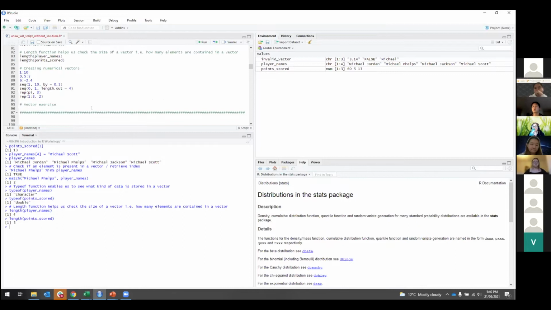Cool. We're going to move on to creating vectors. What we just looked at was accessing, or adding just one single element. We're now going to look at how to create numerical vectors, and the different functions already built into R that allow you to create vectors. The first one is not really a function, it's just a built-in feature that R has. So 1:10 will allow you to print from 1 all the way up to 10.